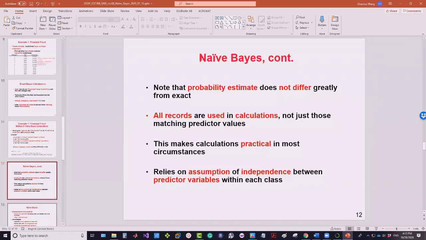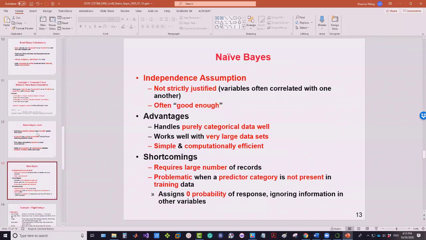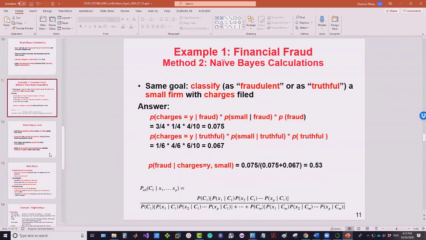This method has one limitation. It assumes the predictors are independent, so that we can use that equation directly. If you don't assume independence, you have to use the previous equation. Sorry, this is not the method.